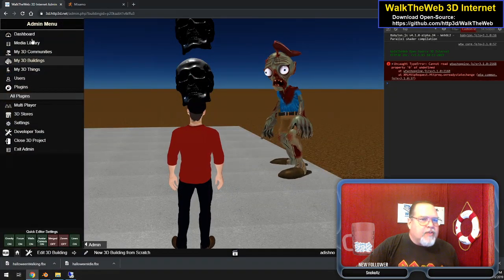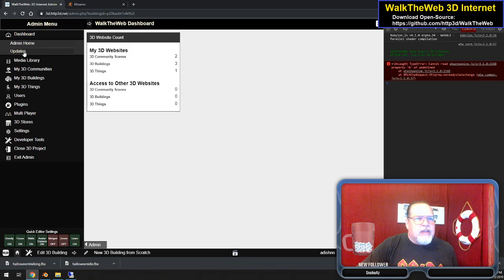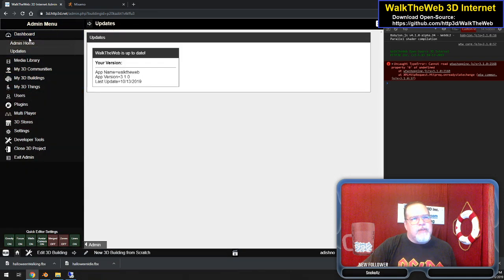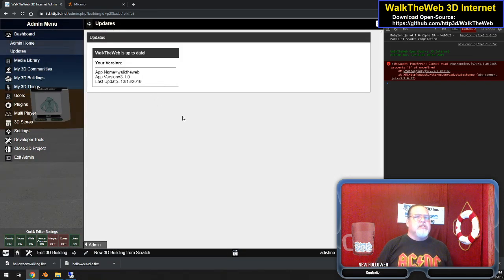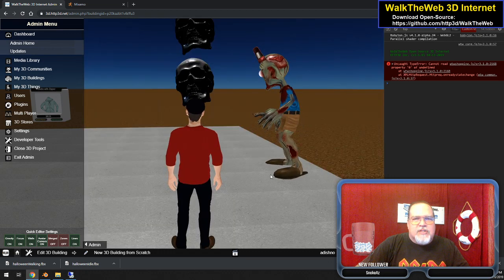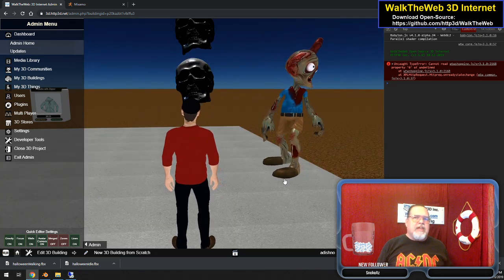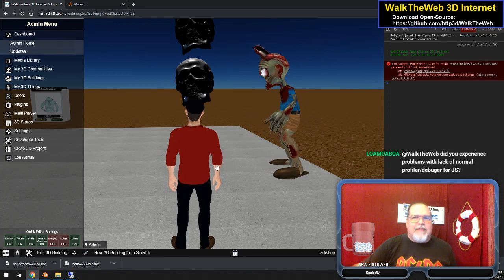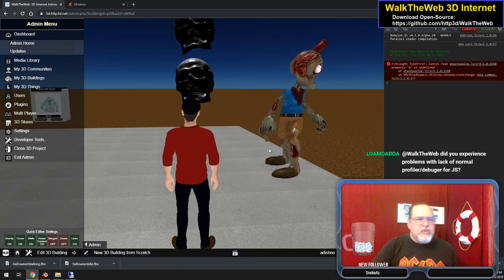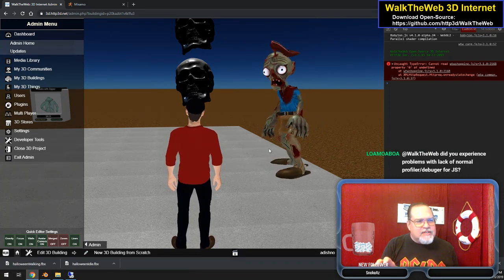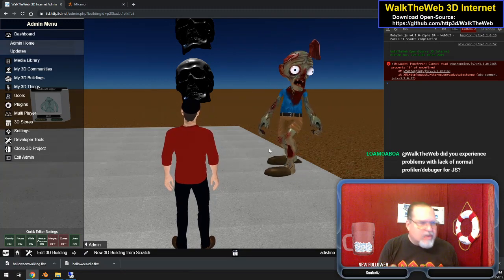Just so you know, I did design it so that it will check for updates, and it will give you a badge out here and tell you when there's new updates to this or any of the plugins. So I have code like that already in place. A lot of cool stuff. I just keep on adding it in here. And like I said, I want to do some stuff like Ready Player One. So one of my next steps is to make it where you can create your own avatars, and you can actually use them on any one of these websites you go to.